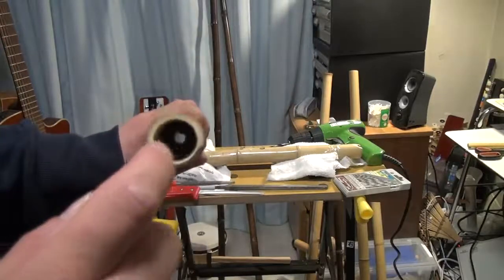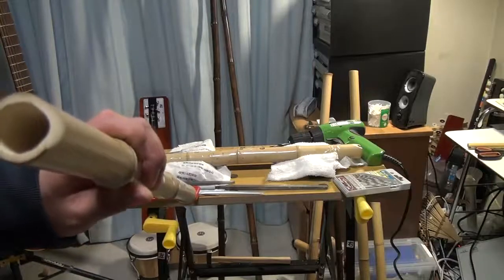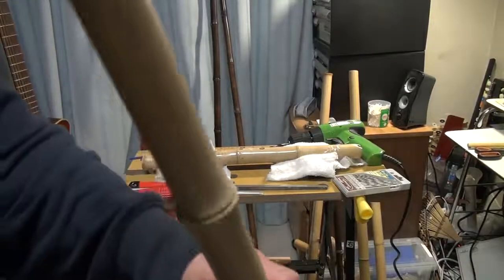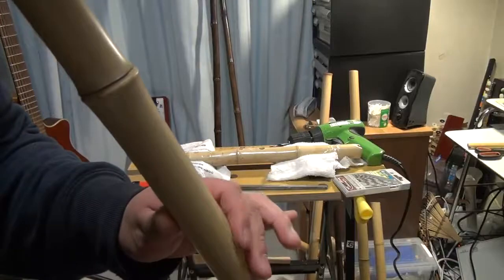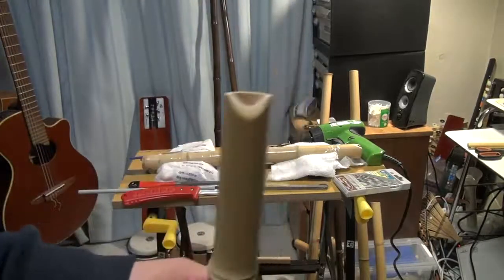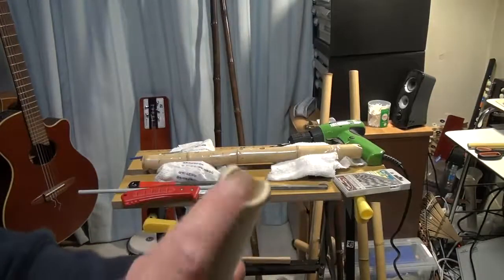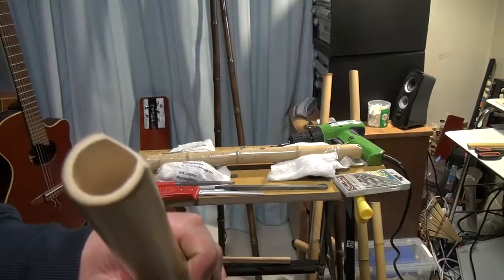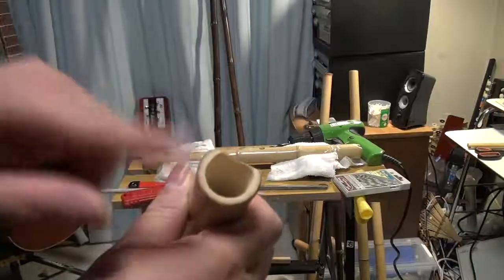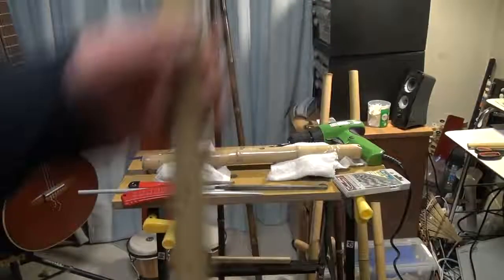The opening is completely open, so you've got to cover most of it with your chin — the part of your mouth below the lip. If you have a really small chin or very thin lips, this may be hard to play. It sounds very nice, let me demonstrate. You can't play really loud now because it's 2 a.m. and people will get pissed off. You've got to get used to the blowhole — if you're used to playing a smaller flute and go to a bigger one, it's easier. Going back to a thinner flute can be very hard; you've just got to get used to it all over again.